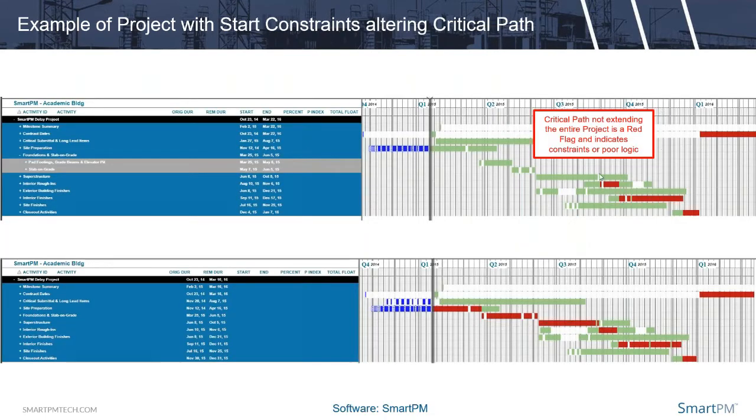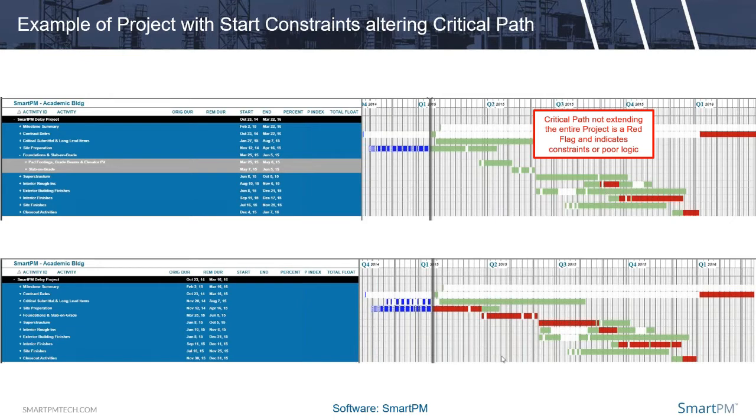Another example, here's where somebody came along and said, hey, this superstructure work, we're gonna start it sometime later this fall on a specific date. I think it's 8/31. And then they ran out the schedule, and all of a sudden there's a critical path that starts in the fall, and all the activities leading up to that aren't actually critical. So visually, if you're showing this to people, they could potentially be thinking, well, between now and the fall, we've got room for error. But once the fall comes along, we've got to start this on time.